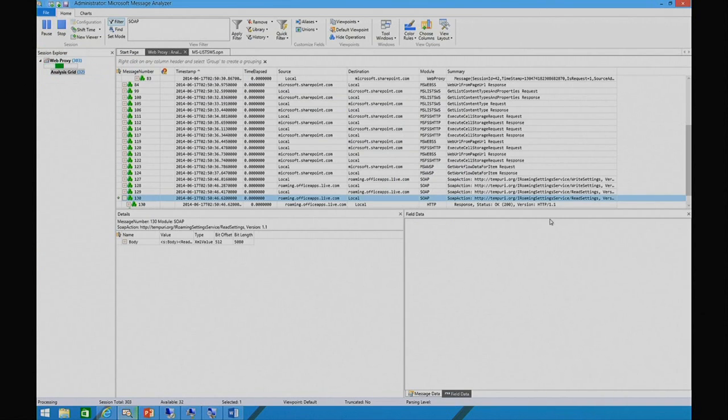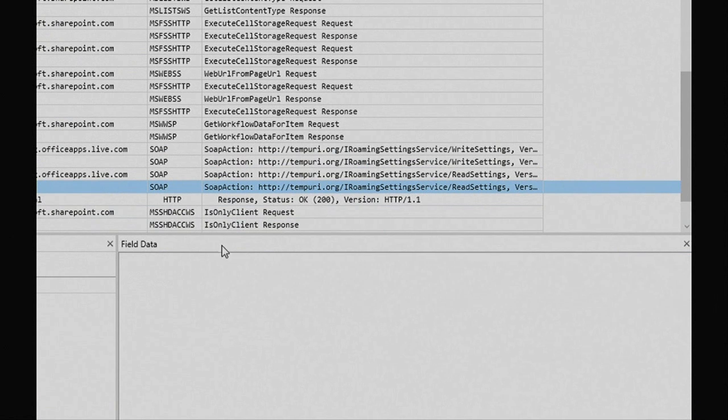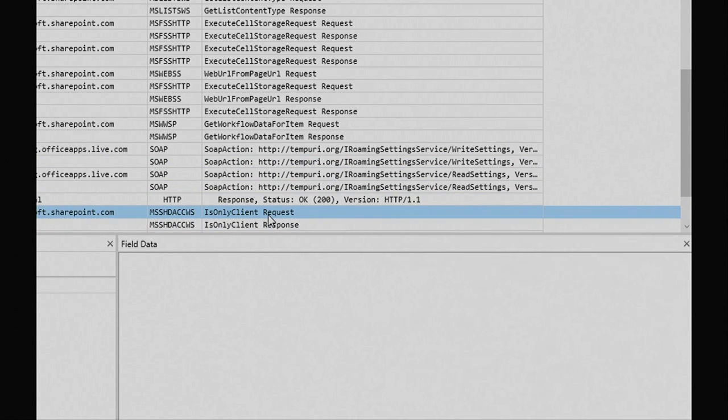And Message Analyzer is still capturing more. Here you see the Word client is constantly sending such as an only client request. It is asking the server whether I am the only user currently opening and editing this Word document. And if another person opens the same document, I will notice that immediately from my client.